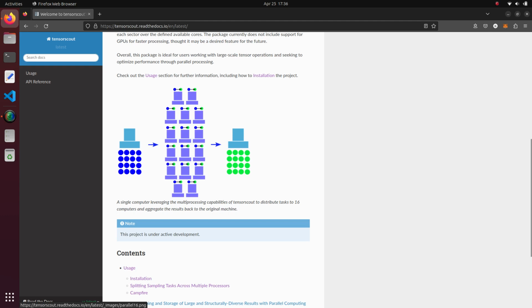Multiprocessing is as simple as splitting the number of tasks you may have across separate computers that you may have available somewhere in the cloud or in a server. After you allocate the tasks to the specific computers, let's say we have 16 tasks and we allocate each task to a separate computer, then they can be run in parallel and return all the outputs back to your initial computer. That way you can save a lot of computing time.